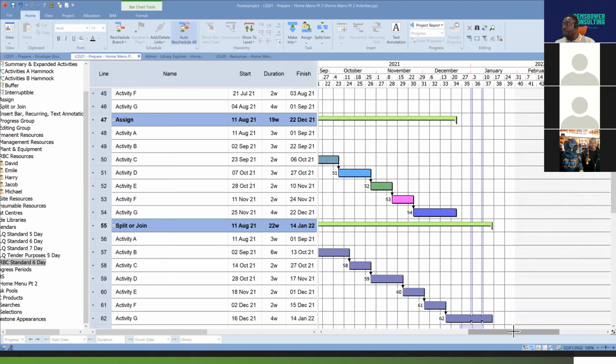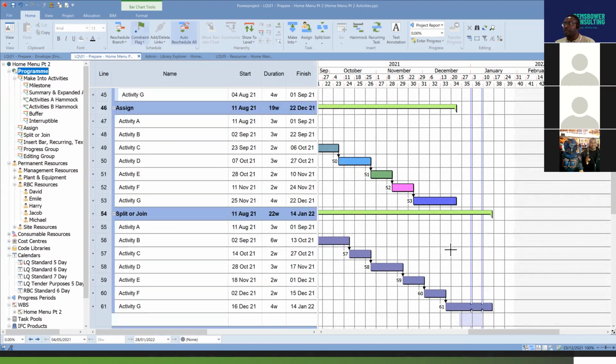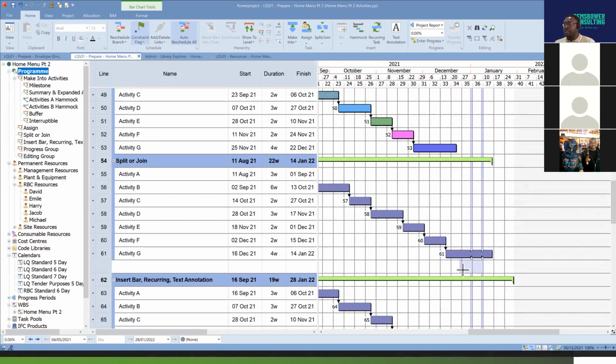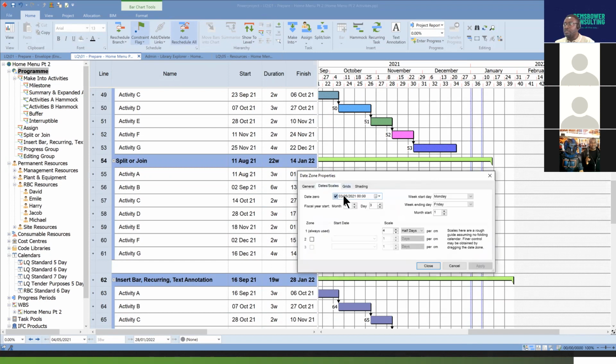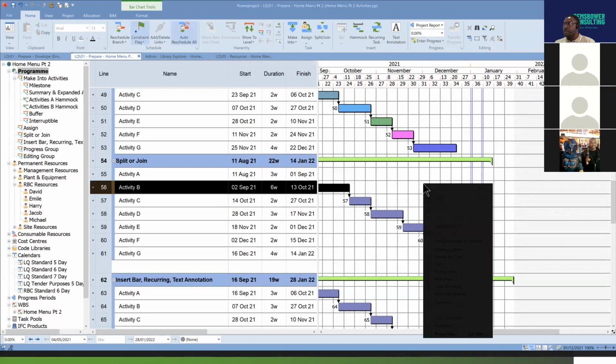Okay, so I'm at the top level. Right, so let's go back to the program level there. Now, I think if I actually want to get rid of these, I could just come here and click on properties, because I think the property is still showing that there's a default date system there. No, not this one, sorry, cancel.